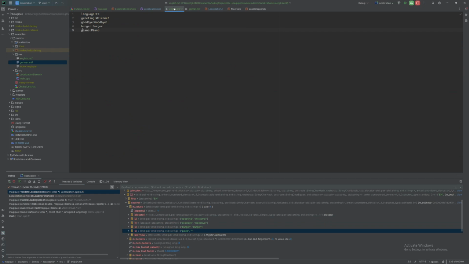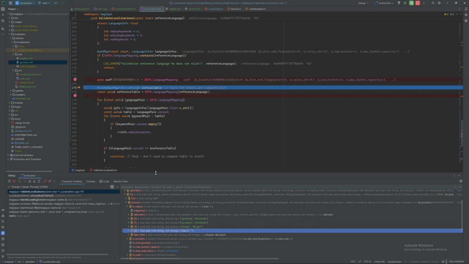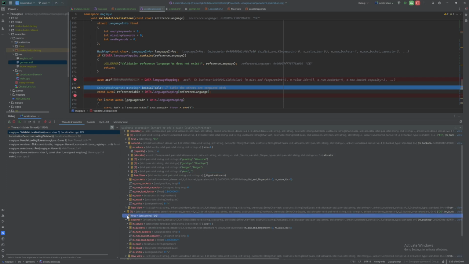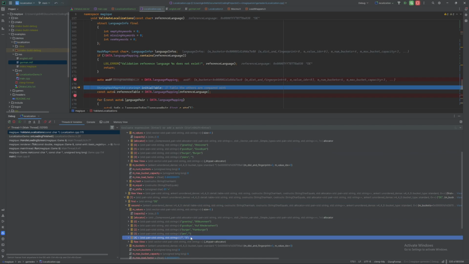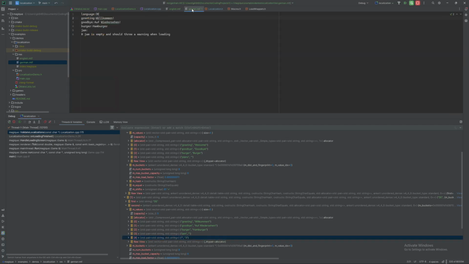Piano is empty for whatever reason. And this has 5 values. Interesting. So jam is empty and then a 3, which I don't know where it's coming from. What?